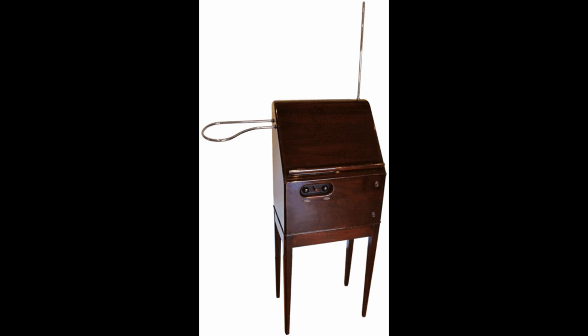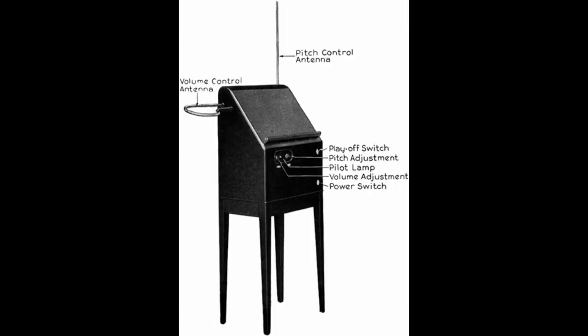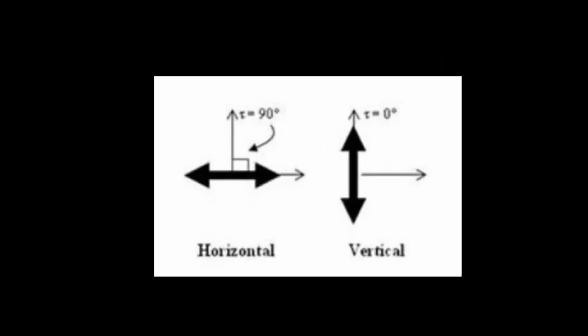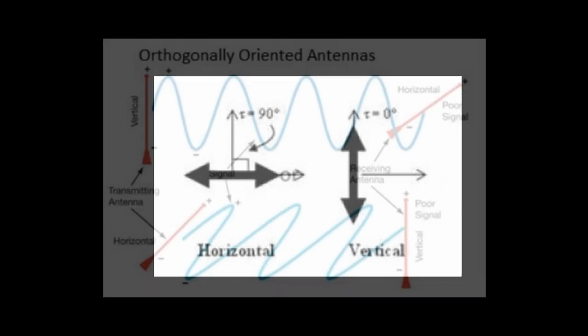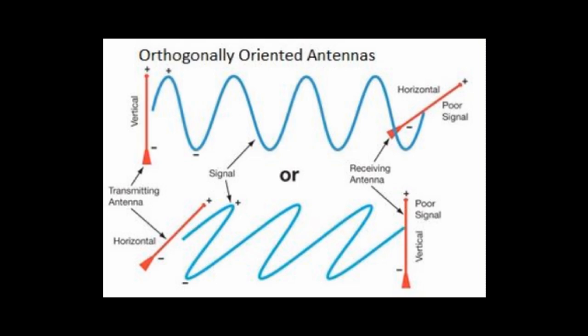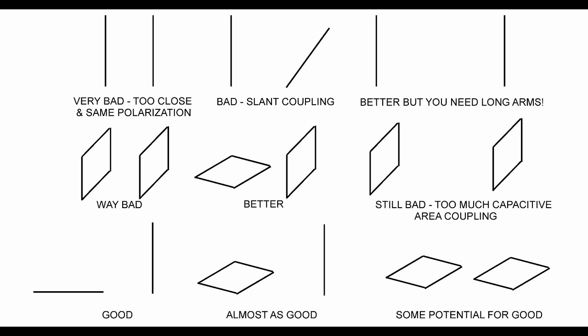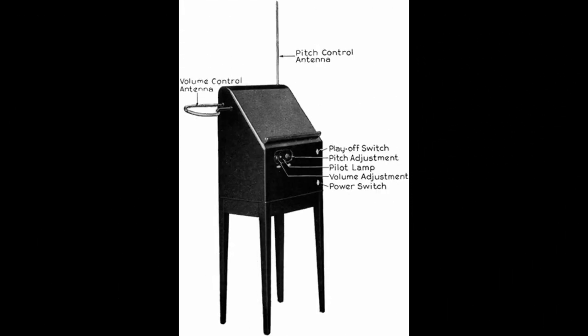One basic hint is that the antennas on the theremin are orthogonal to each other. There's a horizontally polarized antenna and a vertically polarized antenna, and the electromagnetic fields tend to not interfere with one another when the antennas are in the orthogonal position. We want to increase isolation between the antennas so the two antennas do not couple into each other, causing one to affect the other's frequency. Remember we have two free running oscillators. It's very easy for these two oscillators to couple to one another and influence each other, which is undesirable.